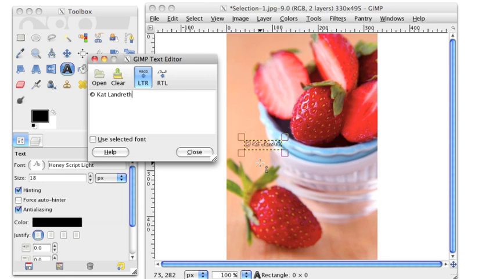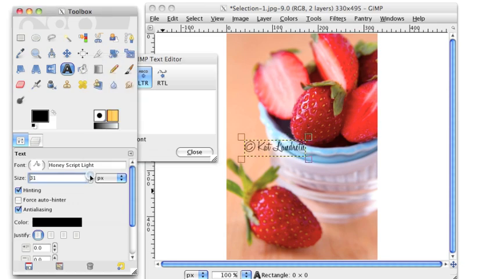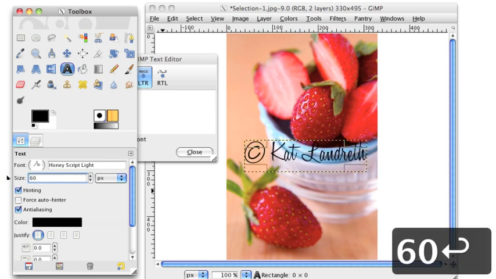Now obviously this is way too small to be a functional watermark to really deter anyone from using this picture, so I'm going to need to change the size of this watermark. To do that, I'm going to come back over here to my Tool Options dialog, and I'm going to change the size option. Right now it's set to 18, which is teeny tiny, so I can either use these up and down arrows. I'll just click the up arrow to increase the size, or if I have a guess at how big I want it to be, I can just type in a number here and press enter, and that will increase the size as well.